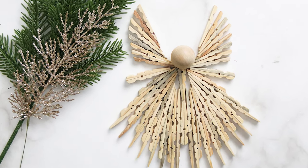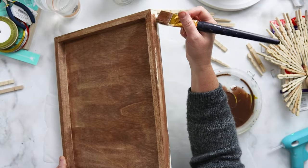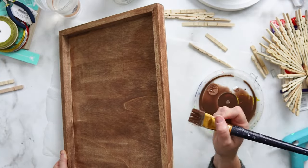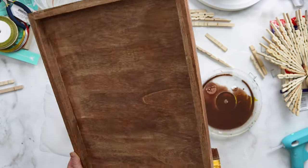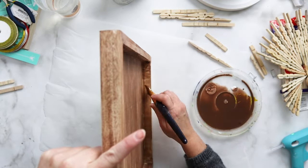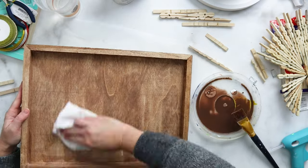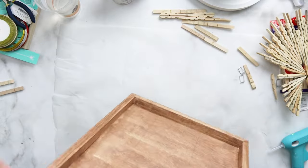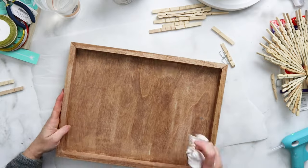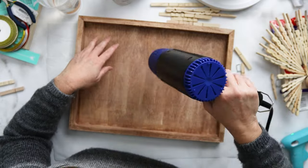We're now going to use this angel to create a beautiful piece of art, and you can mount and display yours any way you like. I picked up this rectangular wood panel also from Dollarama and decided it was the perfect size. I started by mixing up some faux stain, which is equal parts of brown acrylic paint and water — basically diluting down the acrylic paint to make it a lighter shade that can act as a stain for the wood. I brushed that onto the entire panel including the frame section, then dried it with my heat tool to speed up the process.